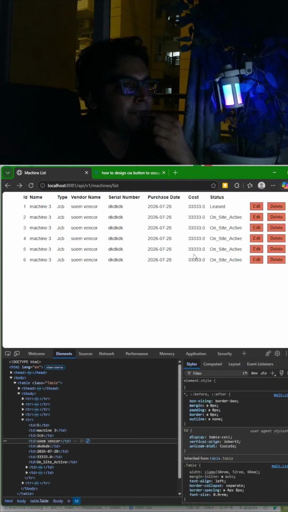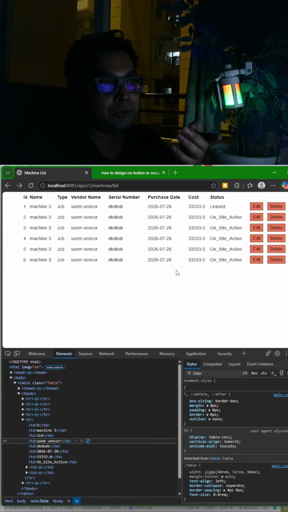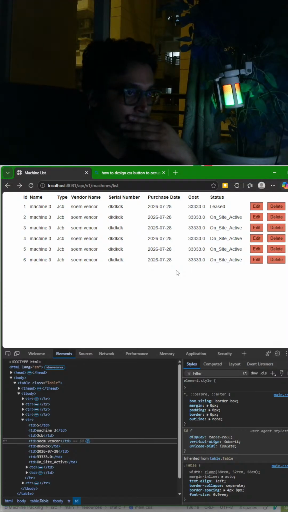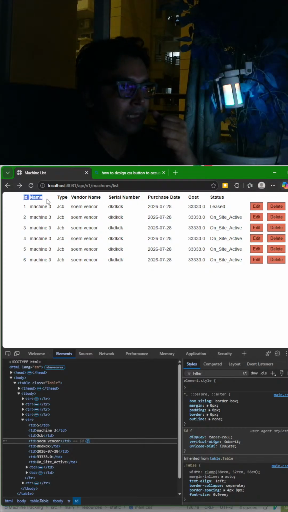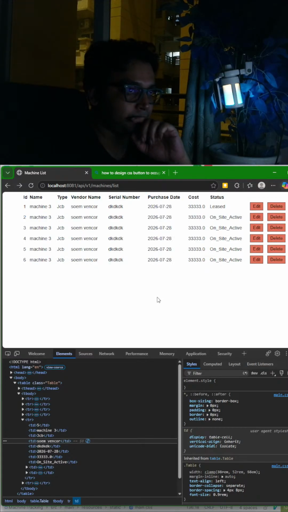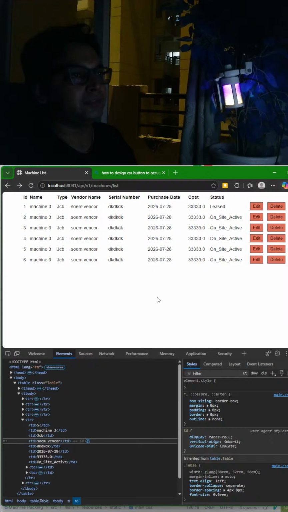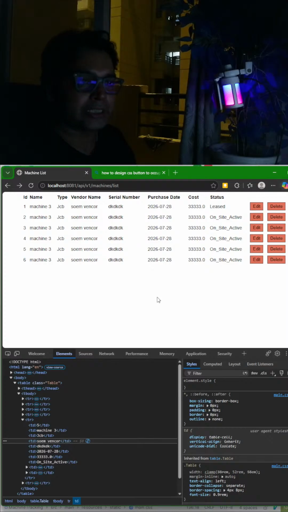This is already getting done, but I need one here for create and view, where I will see the create machine form, and in the view, I will see the view list form. Then I need one more button to view the details of the machines.